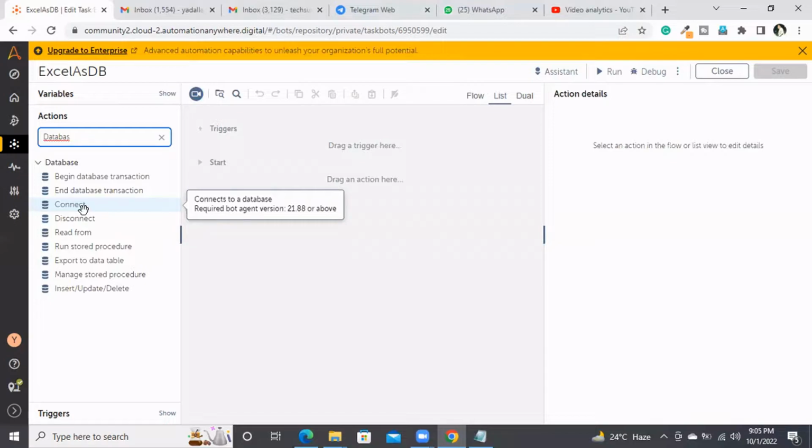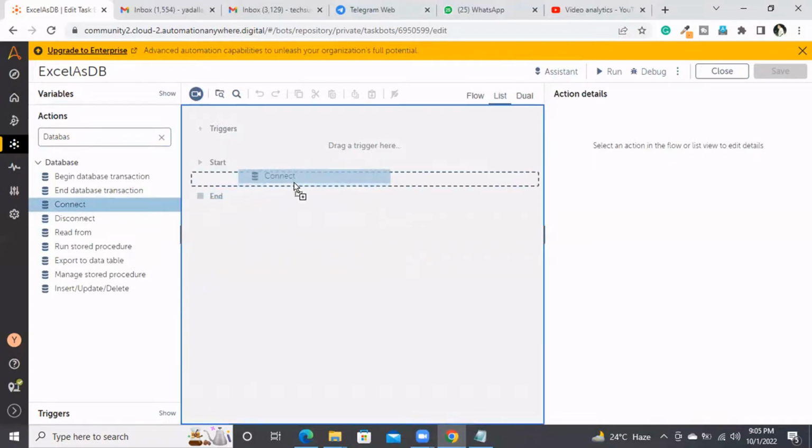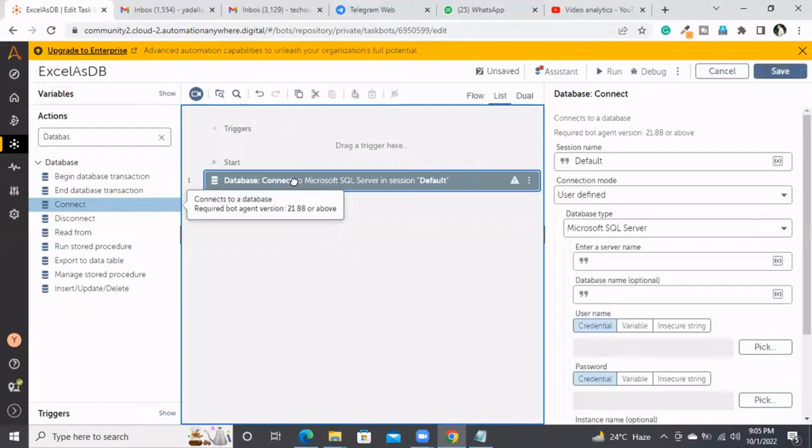In the same way, whenever we are dealing with a database, that might be Excel as a database, or Oracle, SQL Server, MySQL, PostgreSQL, whatever it may be, first you need to use the command called connect. So I'm taking the connect command.